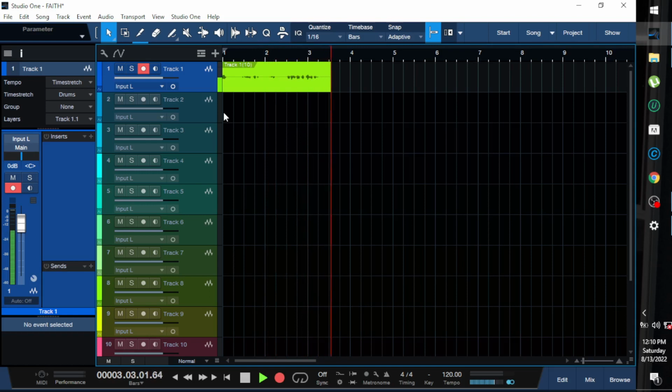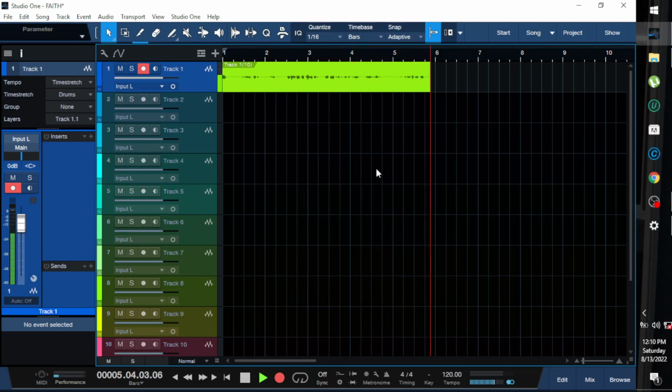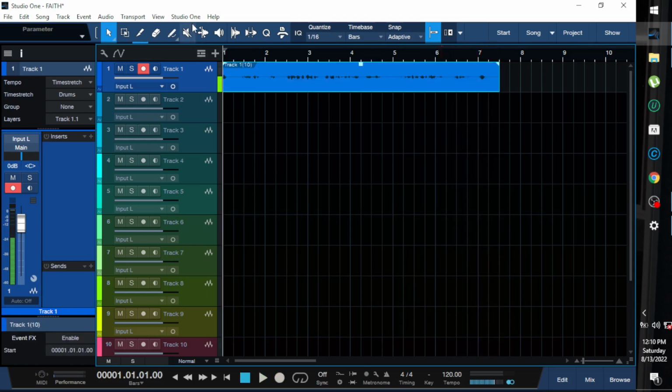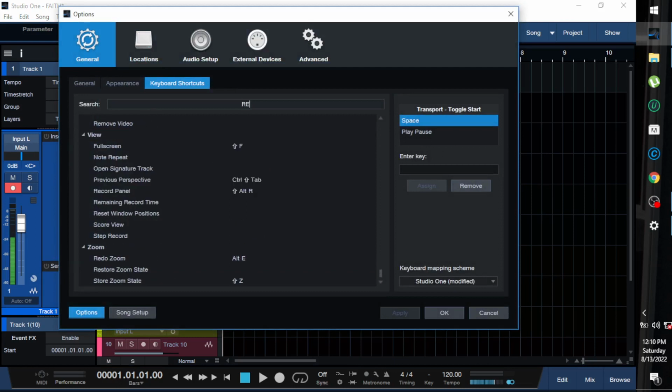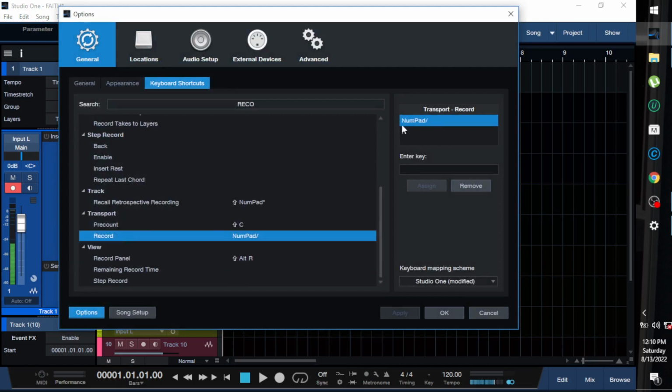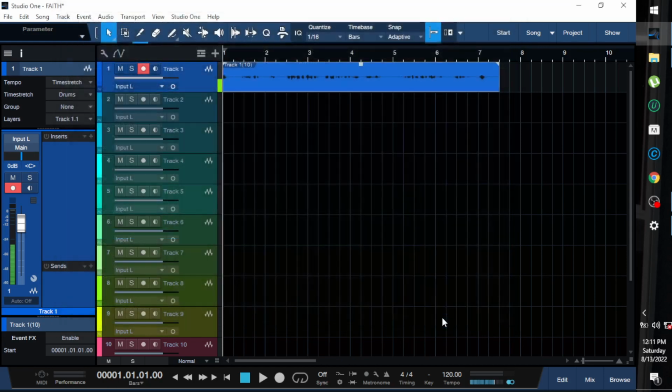So you can do anything that you want to do, and then it will definitely obey your commands. It's as simple as that. So once you've done that, I might need to do my settings later and change a few things, but let me just do that right now really quickly. Go back to record. Record is right here. I don't want to use R again. I want to use star. Yes, numpad star, assign, and then apply and then okay.